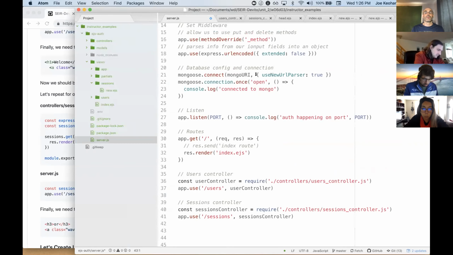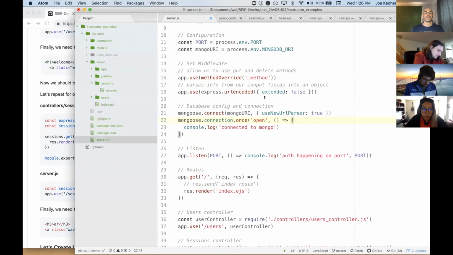All right, so if somebody was like, what does this do again? I might even have to look that up. Use new URL parse. I have to go look it up and be like, I don't know what that thing was, I just know I need it. And if somebody told me they needed additional functionality, then I would take a look, and if this needs to be false for some reason, I would understand then why that needs to be false. But just kind of shooting from the hip, something like this, I always have to look up and be like, what is this thing again? Somebody always asks me, well, why is it false and not true? And I have to look it up. And it just deals with input, kind of more advanced objects that it can take in.